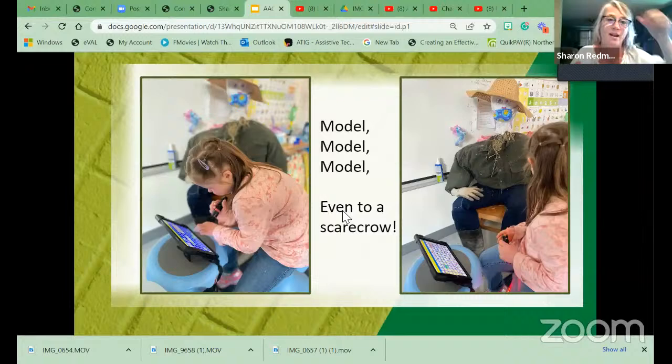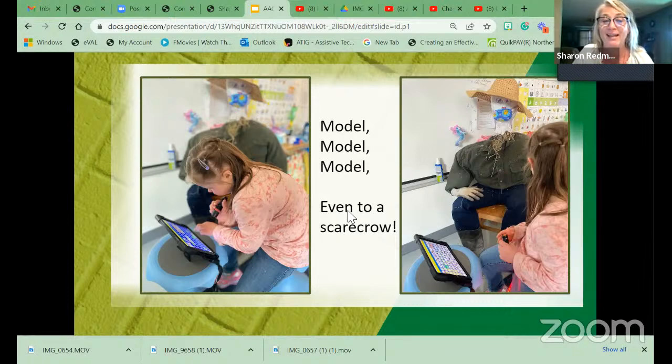And I wish I would have gotten it on video, but this was my friend Steffi. We just finished up a session, and I was talking to her speech and language pathologist, and we were talking about what we were going to do the next day or where we could go with her. And she was standing right next to her, and I look to my side, and there she is modeling to the scarecrow and teaching him where all the words that we had just focused on and some of the vocabulary that we had just focused on.